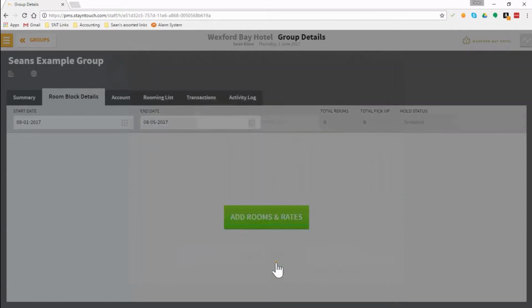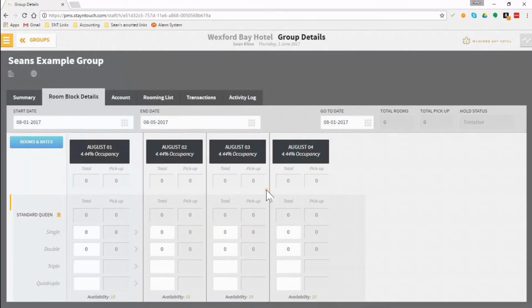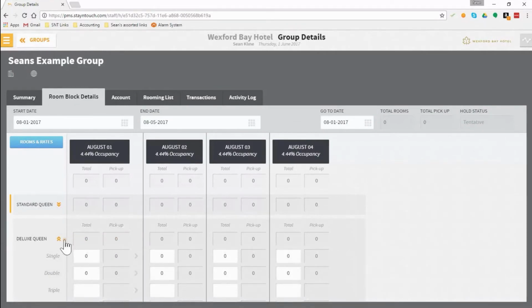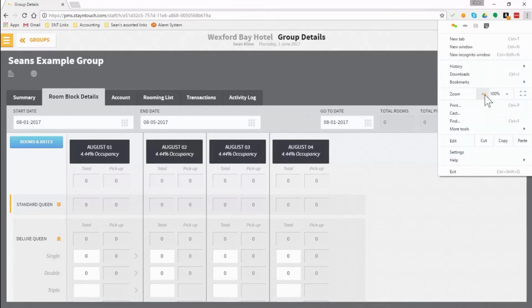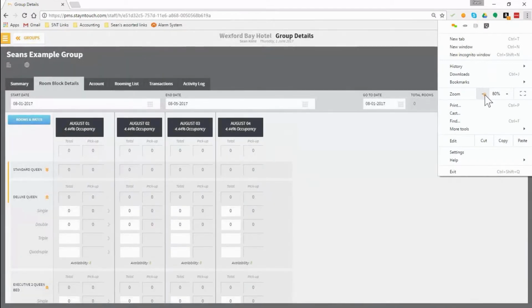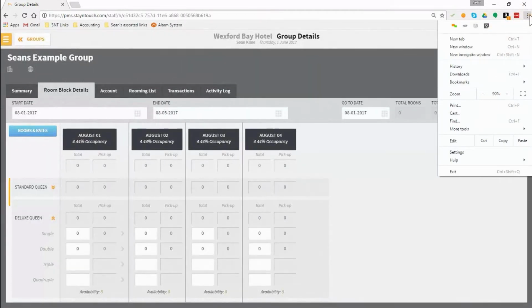So I've gone ahead and added in my rooms and rates, and it's going to bring in all of my rates. One of the secrets I've learned, because we have all of our rates in here, is that there are 2 different tools I'll use. If I'm not going to block a room type, I will simply condense it down, so I can go to the rooms that I want to block. The other thing I sometimes do, because we're working in Chrome, is change my zoom factor and zoom in a little bit tighter. It doesn't display as much, and it makes it a little easier to see some things. That's one of the 2 different ways to work within this.